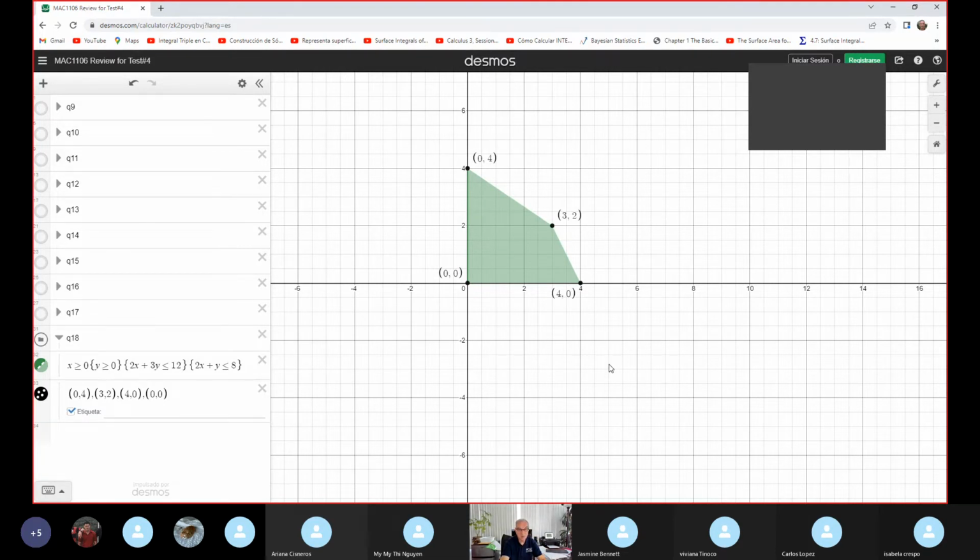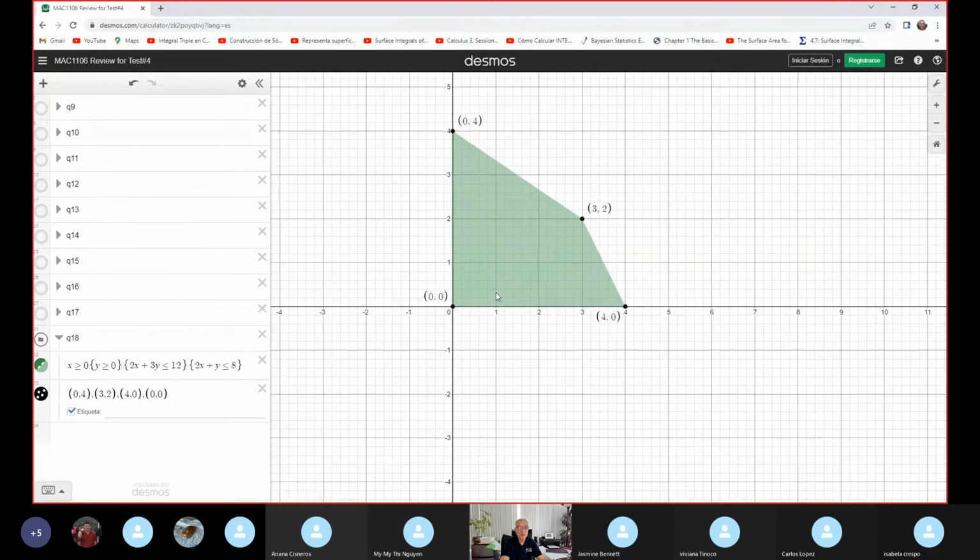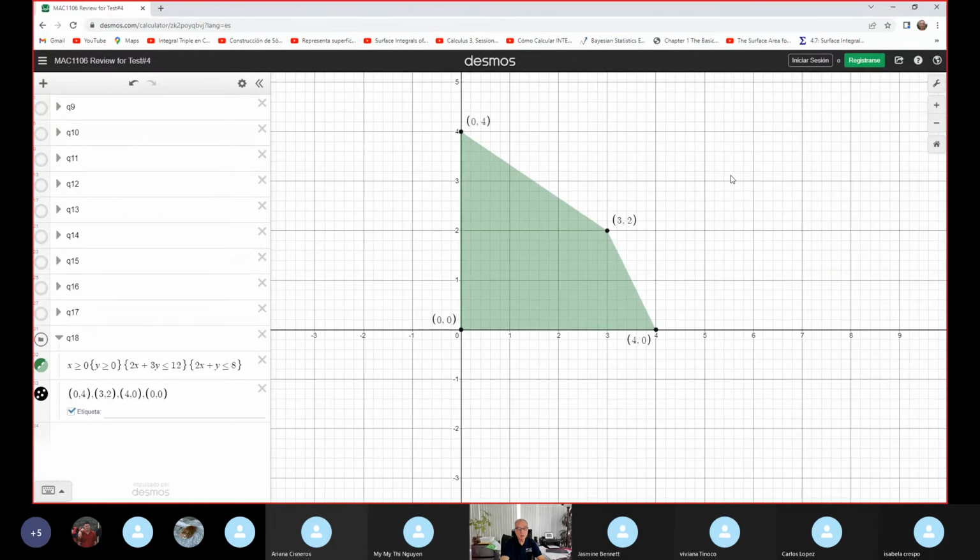Okay. Do you understand very well how you write this system in Desmos? Yes or no? Okay. Any point outside the feasible region has no sense. Inside, yes. But the optimum occurs in the vertex, in the corner. And you evaluate one by one in the objective function. Okay, the objective function is 6x plus 7y.